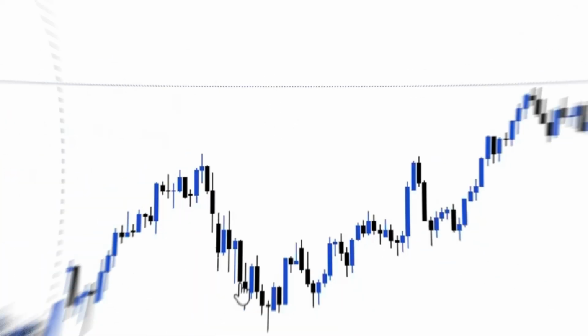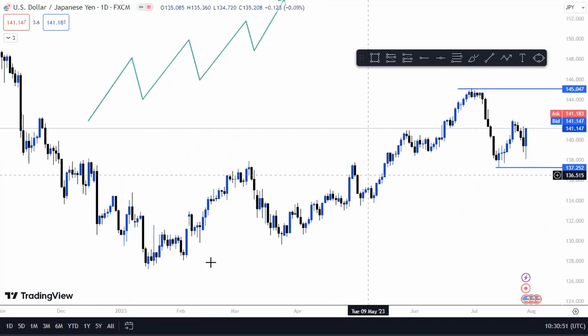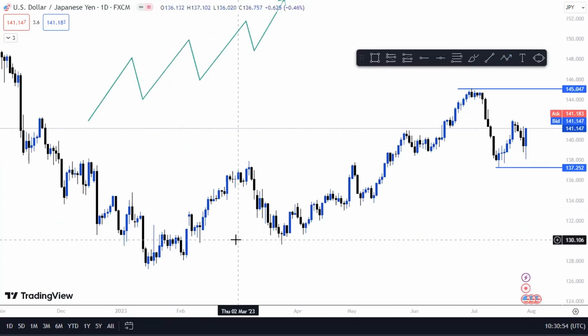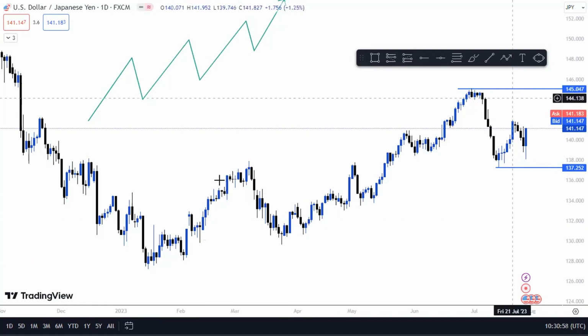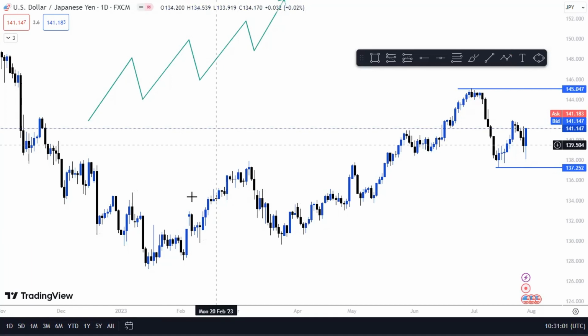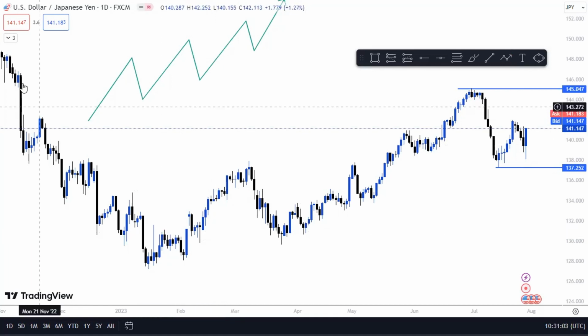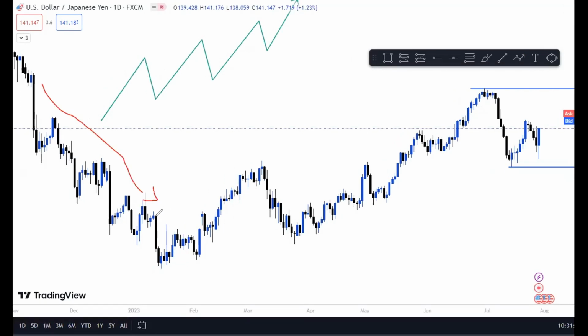Now here, the market is moving to the upside. So what you want to consider is that all you are thinking about is opportunity for you to buy. You are not thinking about selling because the market has changed direction over here. As it was coming down from this angle, it has changed direction over here to the upside. So from this point to this point, you are considering a sell position.